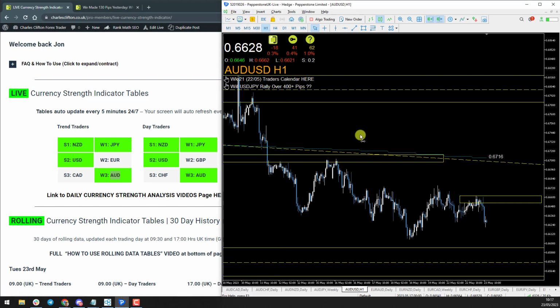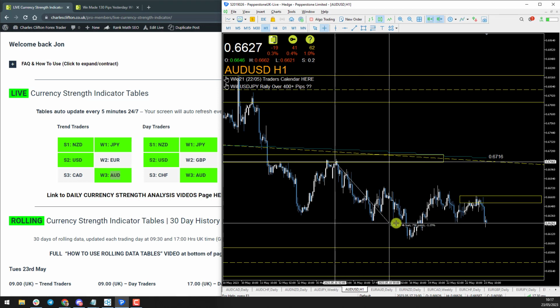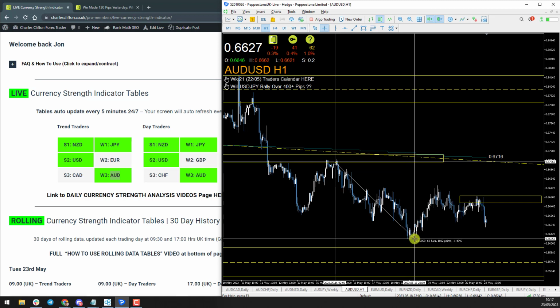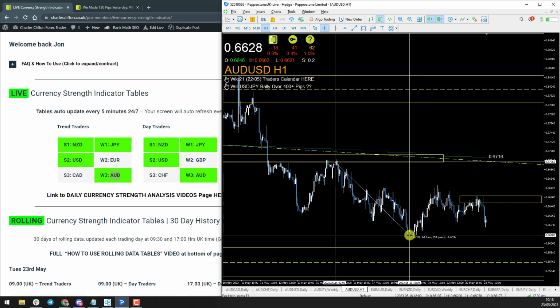So I've got the Aussie US dollar here on the hourly chart. Like I said, the last time we discussed it, we were looking to get short around about this 0.67 handle. We managed to jump on a short there, and we ended up banking the move after it broke down through these lows after we had a US data release, which drove price through those lows. So we wanted to take some profits off there as well, because the Australian dollar left the tables.